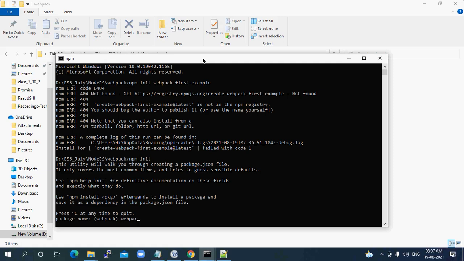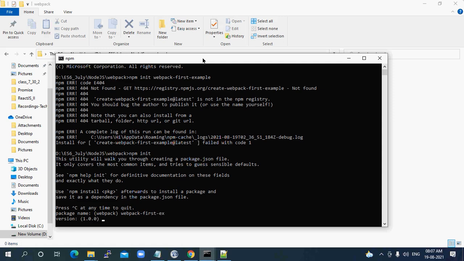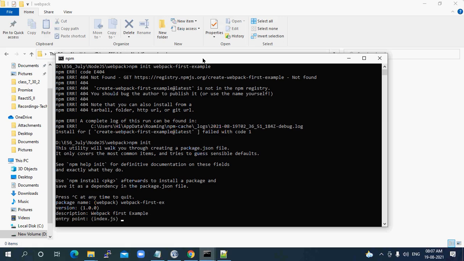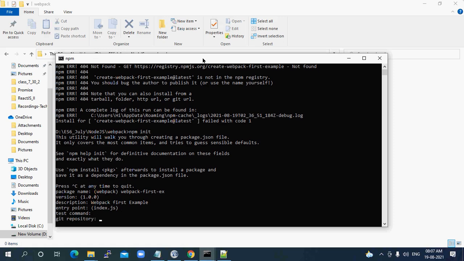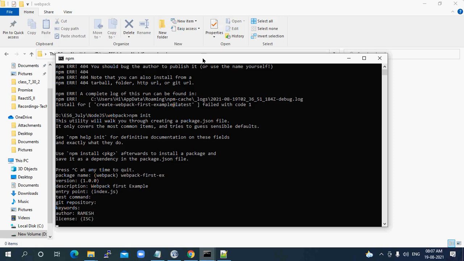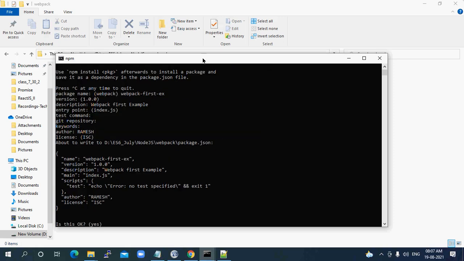Now the package name, you can say webpack first example. Version same. Description, I want to mention something. Entry point, I don't want to change the entry point. Test command, I don't have. Git repository, I don't have. Keywords, I don't have. Other fields you can give any name if you want. License is not required. Okay, it is showing. Is it okay? Yes.